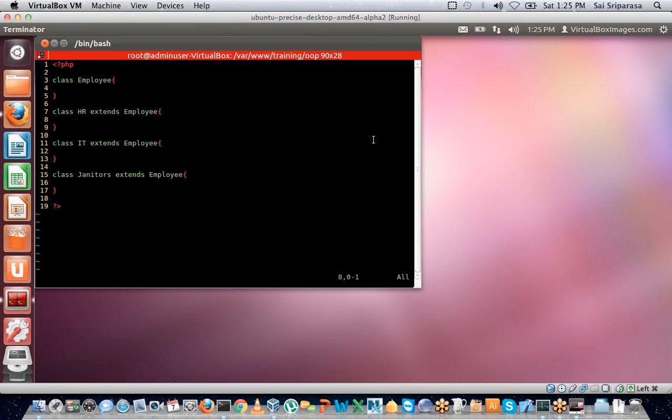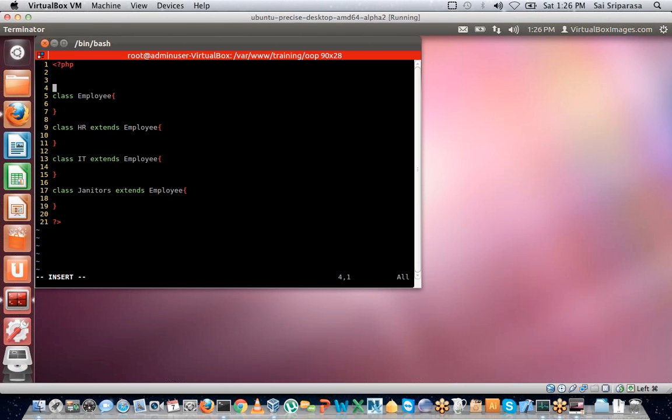This would be a basic concept of inheritance.